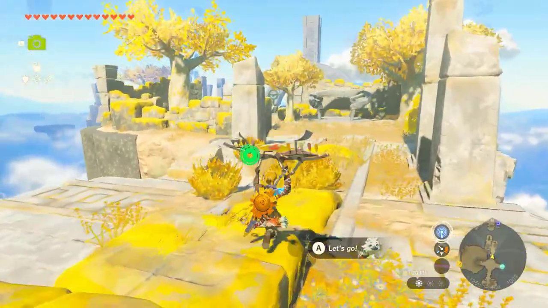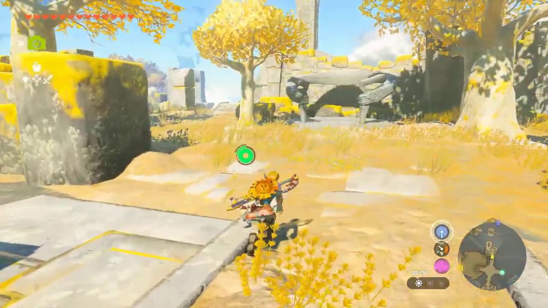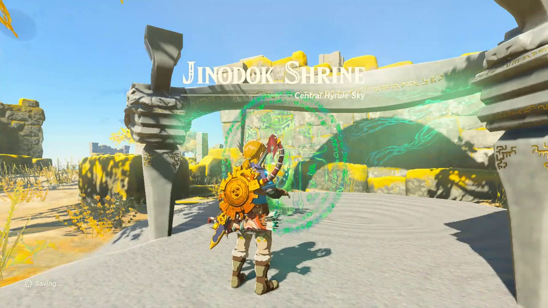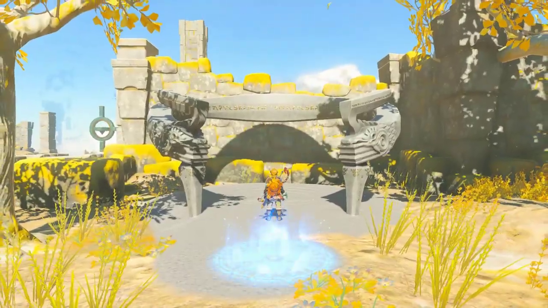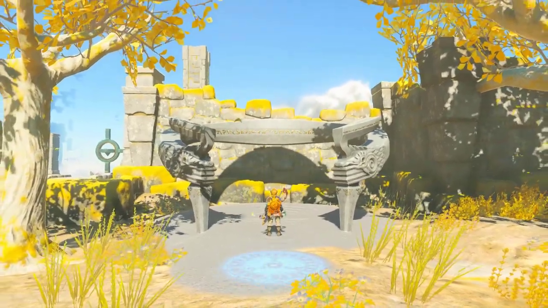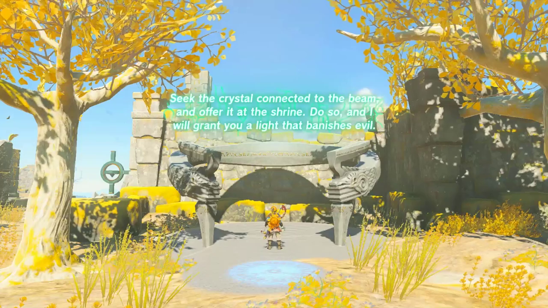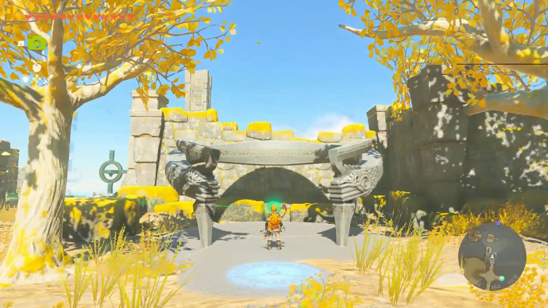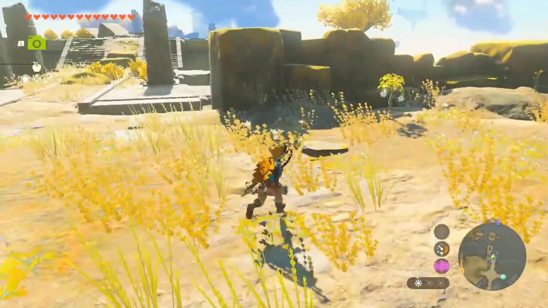What the hell? There's supposed to be a shrine here, but it's missing. Apparently. Seek the crystal connected to the beam and offer it at the shrine. The South Hyrule Sky Crystal.